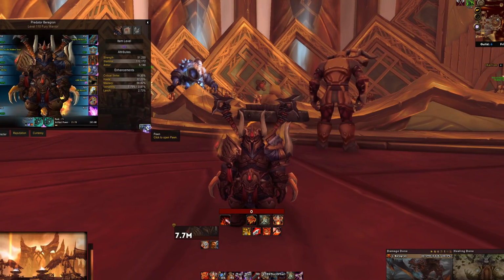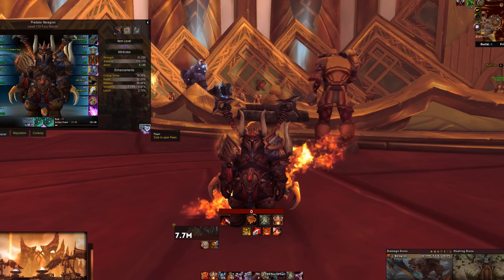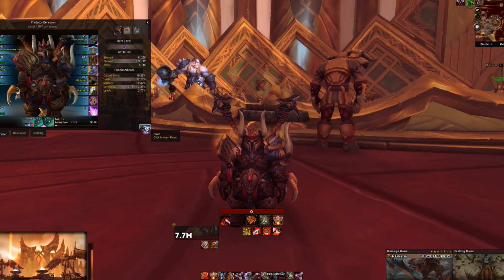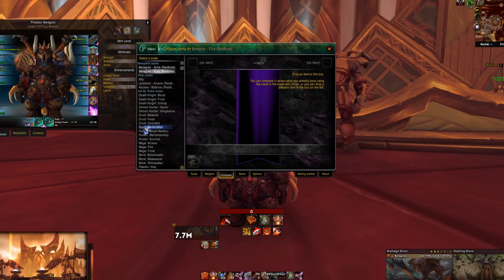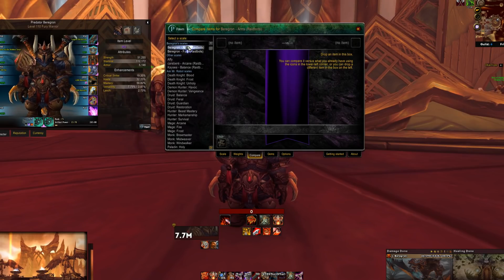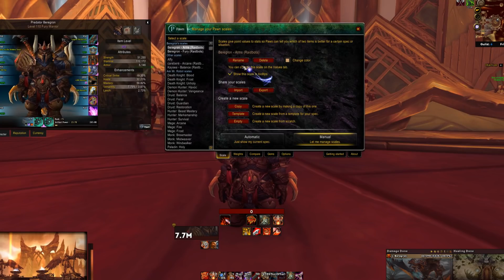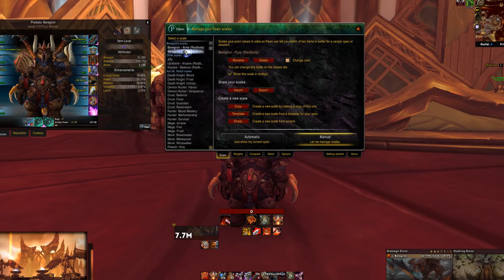So the first thing I'd say is download Pawn. If you've got your Curse launcher and stuff like that, download Pawn. It'll look like that when it's launched. It'll give you some profiles by default. Just delete them and create your own. So I've created one for Arms and for Fury. So how to create them? You go to Scale and you can. I can't remember how you start one, but anyway, you'll work it out.